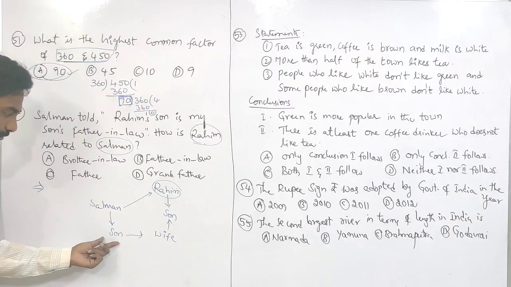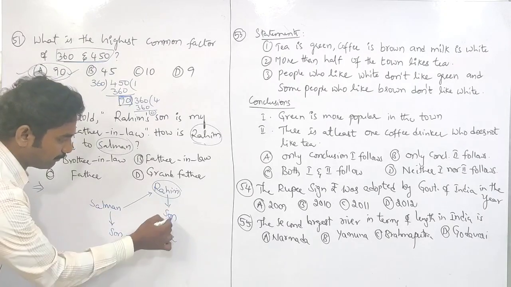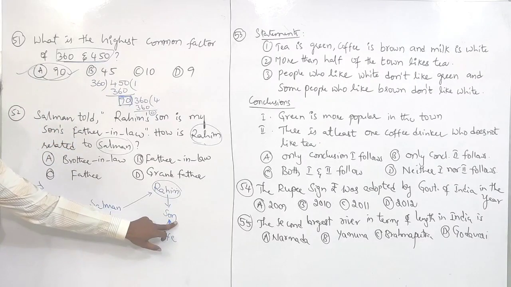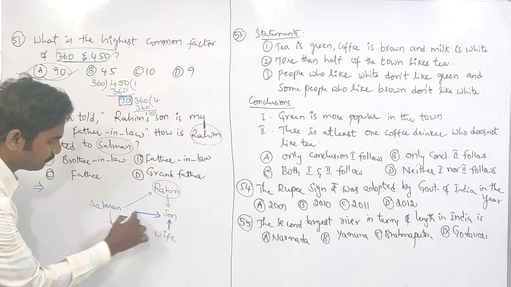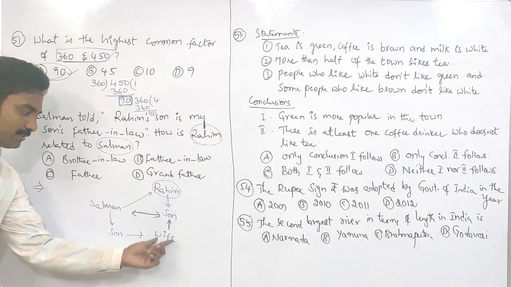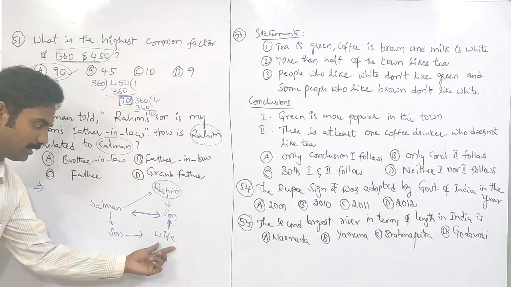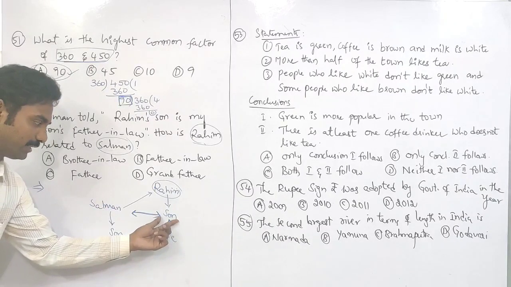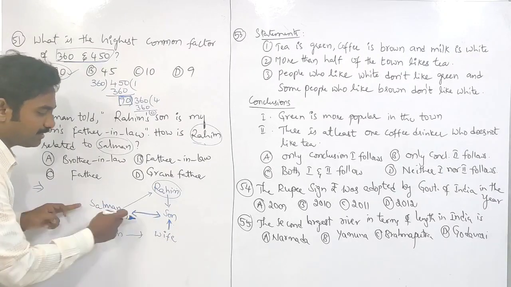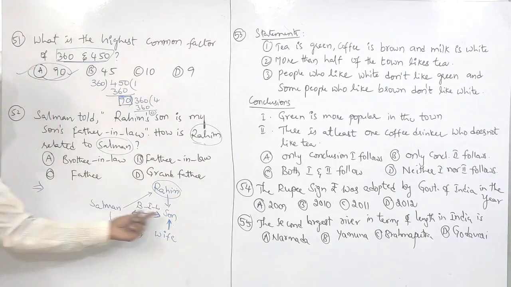Rahim's son is Salman's son — Rahim's son's wife is here as a daughter. Salman's son's wife's father: so these two are the same kind of people. Here is Salman's son and here is somebody's daughter — these two are married to each other. So his father and this woman's father are both in the same position — like brothers, but not real brothers. Due to marriage they got the link of brothers, so this is a brother-in-law relationship.